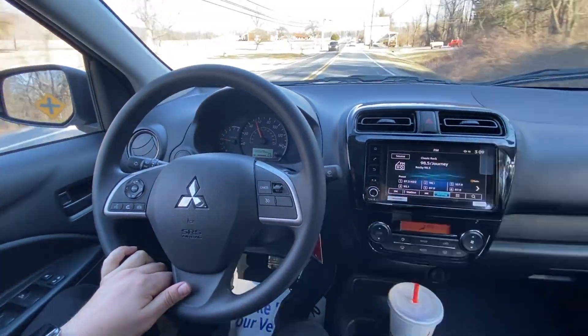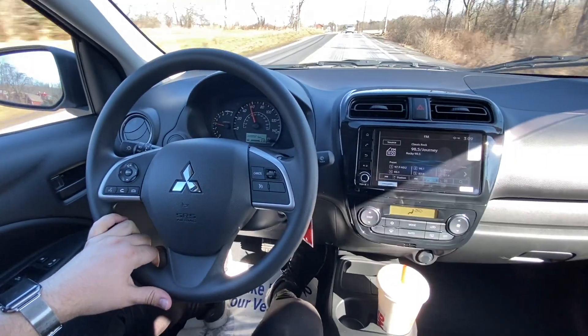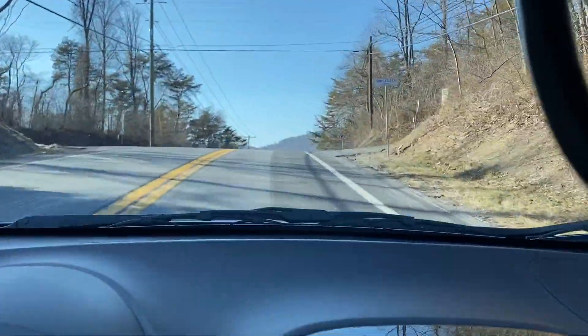As far as ride quality goes, it's actually really nice and smooth over smaller bumps and imperfections — not large ones, but smaller ones that you might expect to toss a smaller car around don't really bother it. The steering has a little bit of oversteer — the wheel tends to stay turned in the direction you put it and doesn't find center again, which is odd and has been an issue on previous Mirages too. There is electronic brake distribution, which is a nice touch for stopping ability. You really have to work the throttle for acceleration, so if you need to merge quickly onto a highway, give yourself five extra seconds.